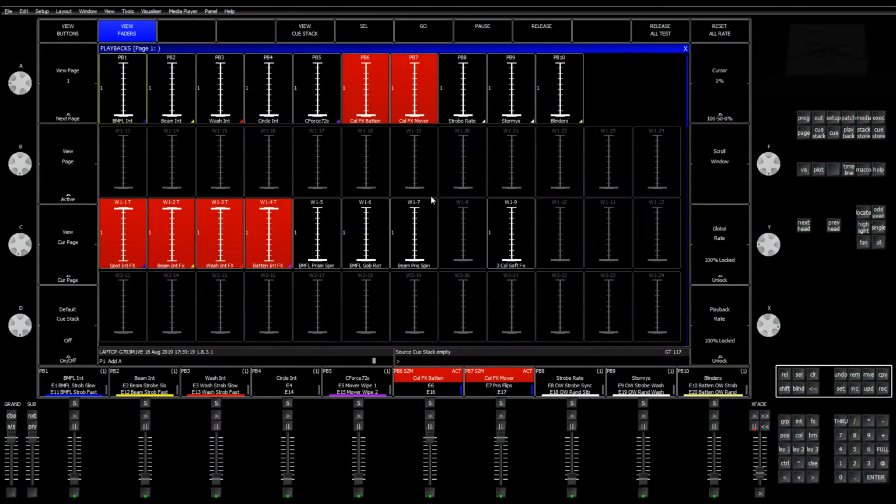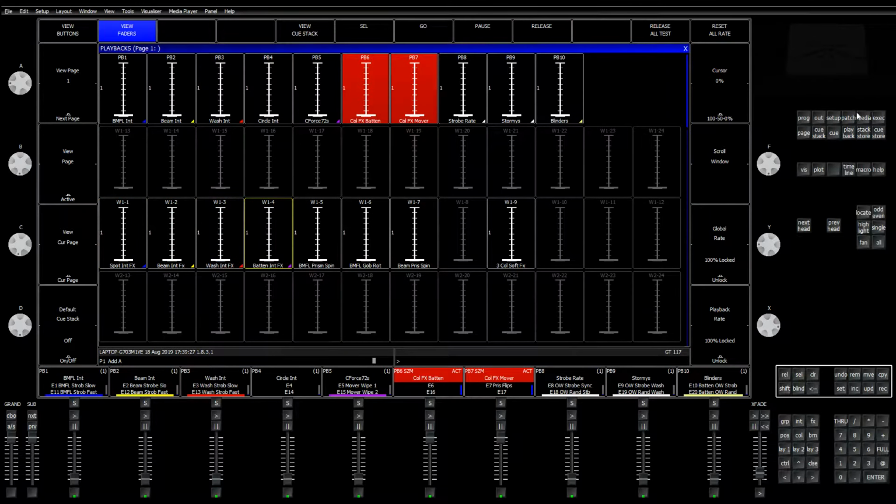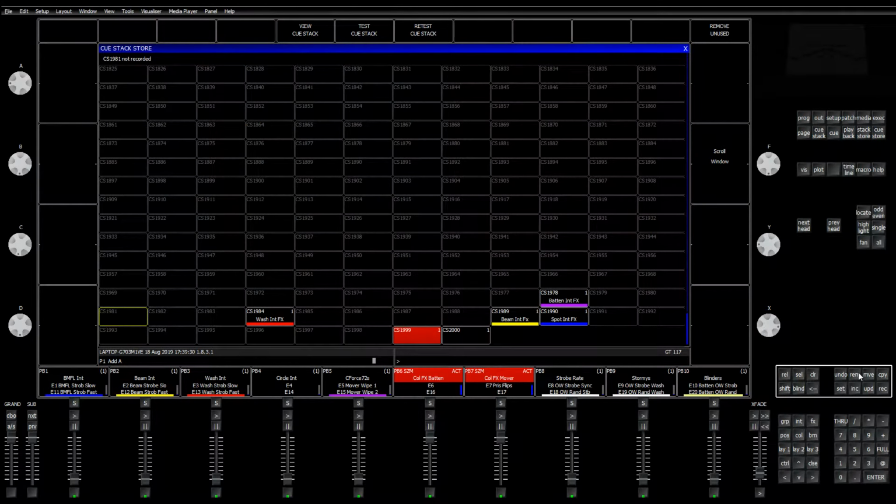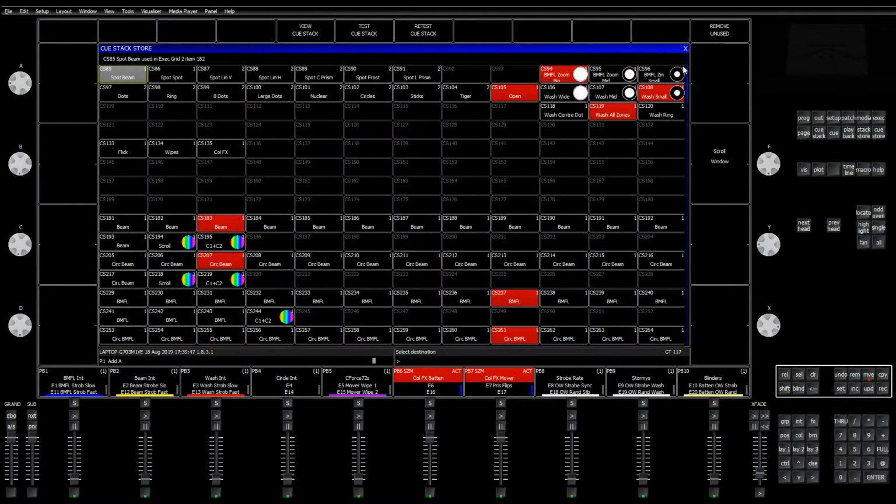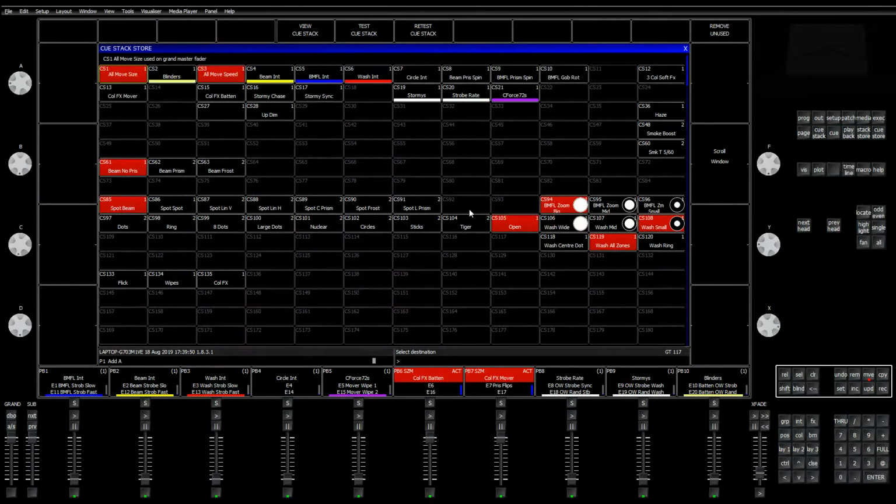These I need to move, so we need to click release, release, release, release, stack store, wash, no, wash, spot, beam, wash, pattern, move. Probably somewhere around here.